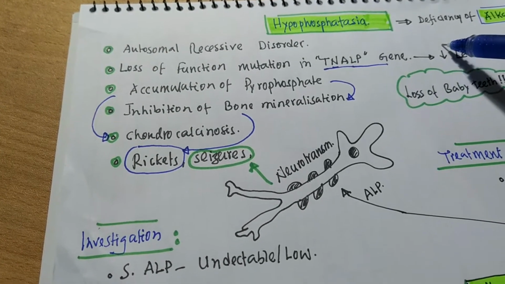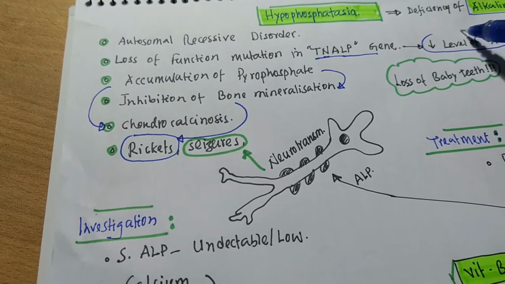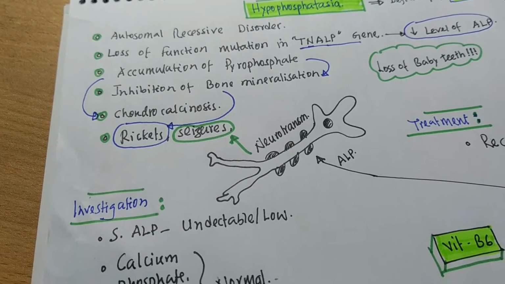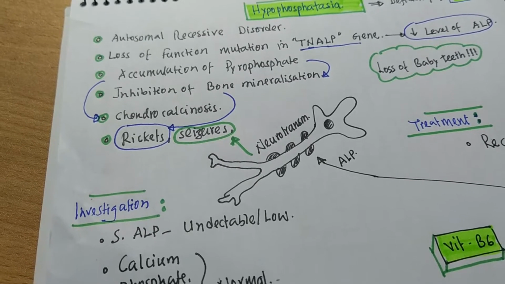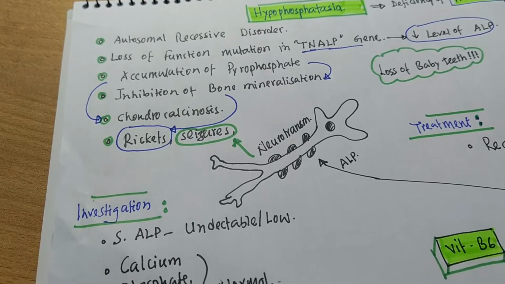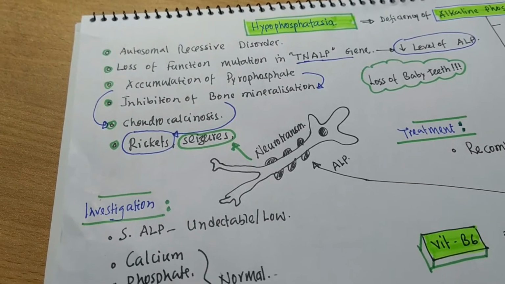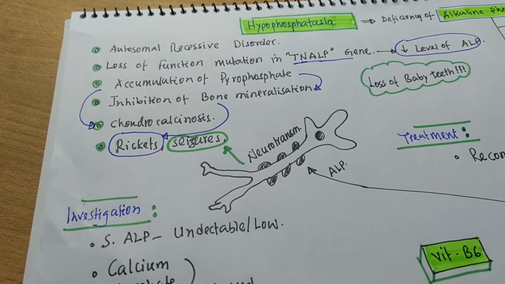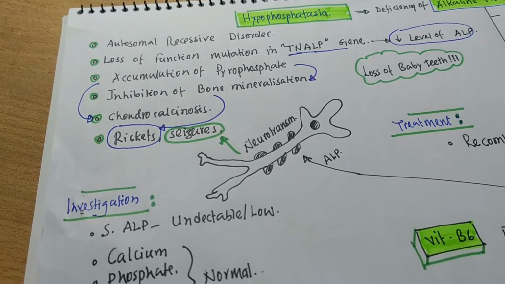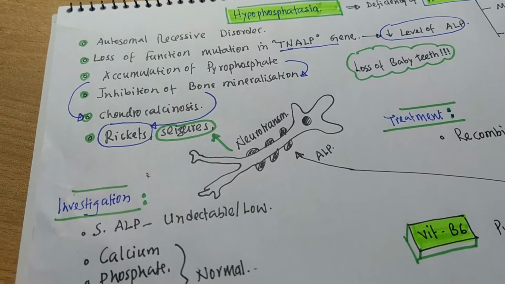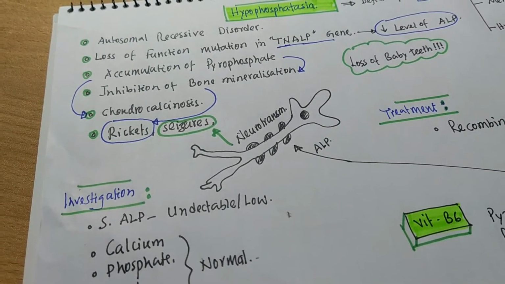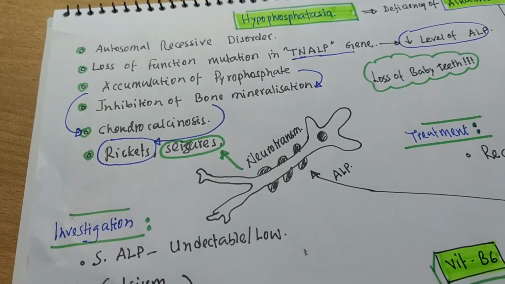Now what is the function actually of this alkaline phosphatase? In bones, in the membrane of osteoblast and chondrocyte, this alkaline phosphatase is present. The alkaline phosphatase usually is responsible for the hydrolysis reaction of pyrophosphate and pyridoxal 5 phosphate. I will talk again later about pyridoxal 5 phosphate. At first, the pyrophosphate.